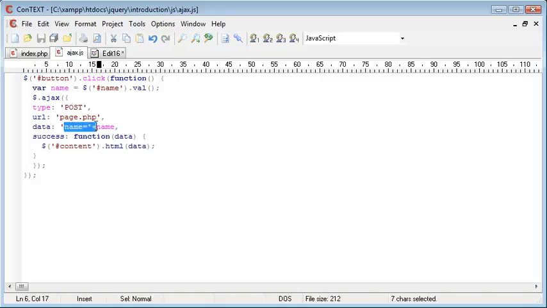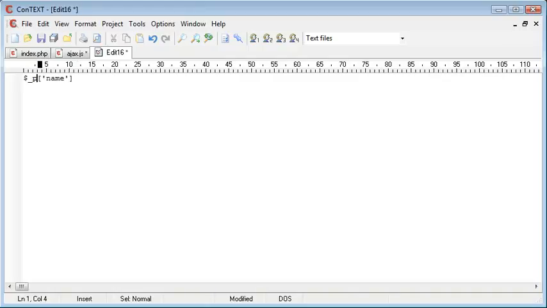So with the AJAX request, not only can you just default send get, you can change type to post to send this same data. There's no need to change the way this data is displayed. You can then go on to send additional data, so text equals hello, for example, using an ampersand here. There's no need to change that at all. This line here will handle the type of request, so it actually changes the request type. Then when you go ahead and pick it up in PHP, you can go and use $_POST instead.